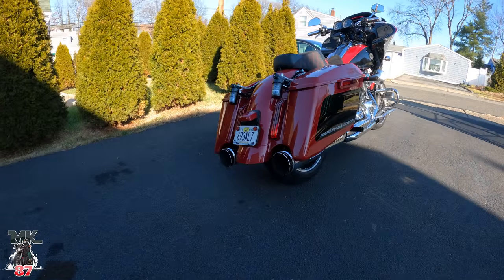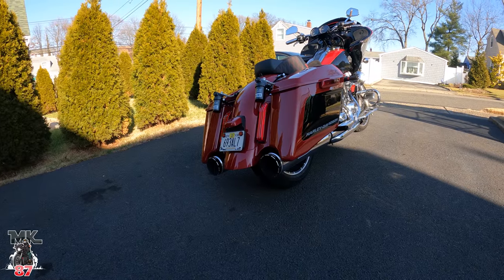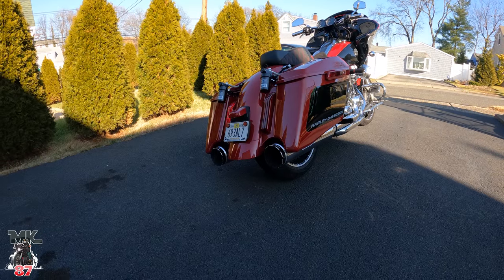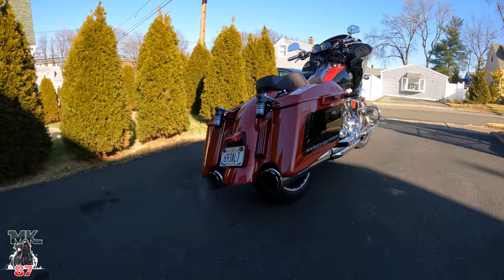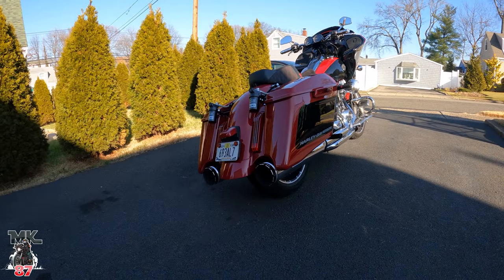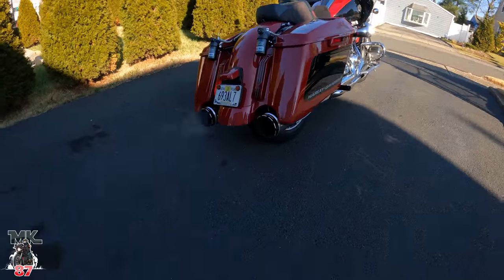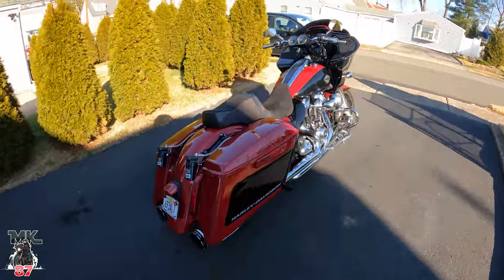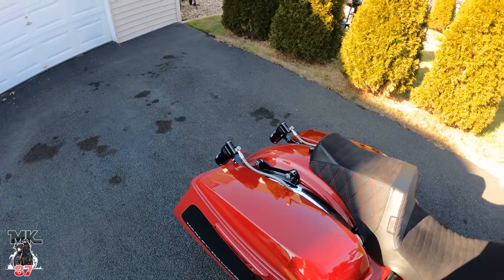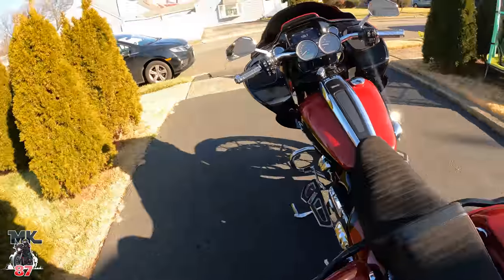Yeah, she sounds great, man. Nice little deep lope. And it'll get deeper as the bike warms up a bit more. But it's exactly the sound that I wanted from this bike. The exact performance that I wanted as well. Sounds great.